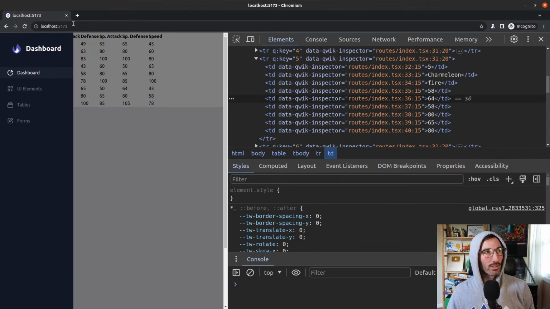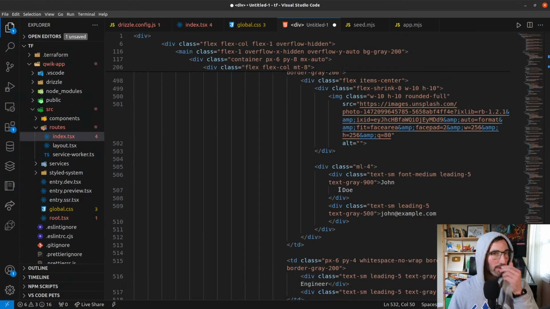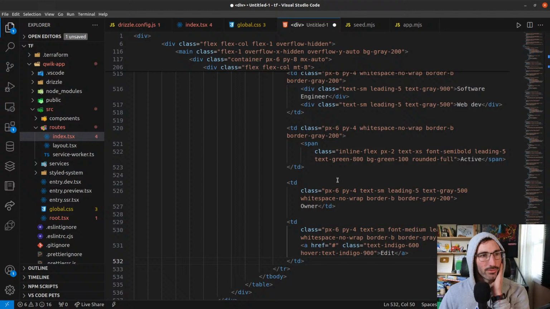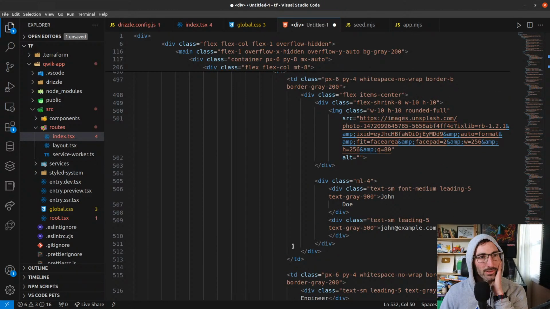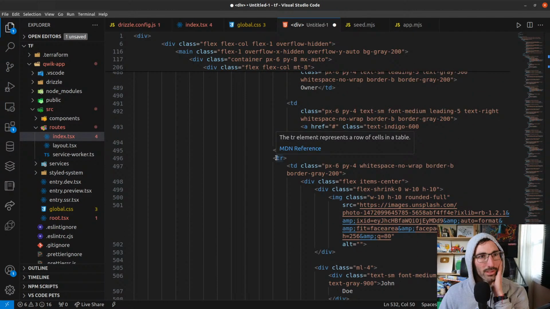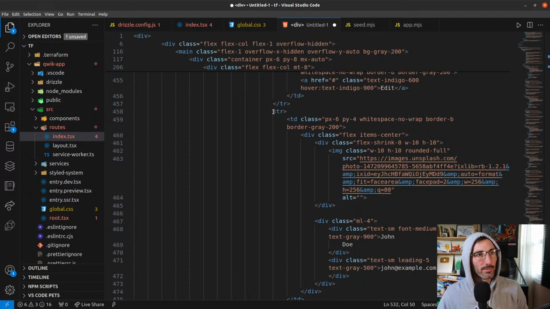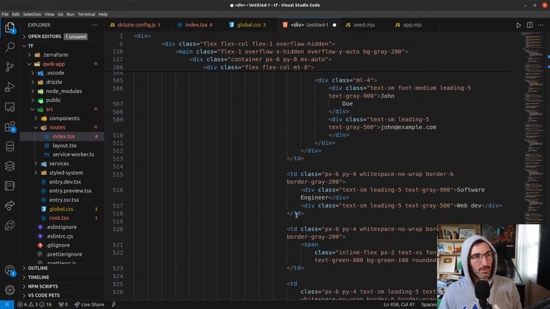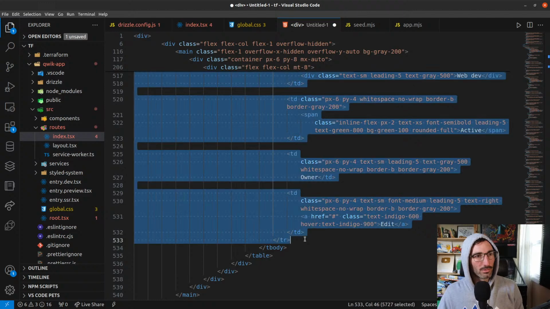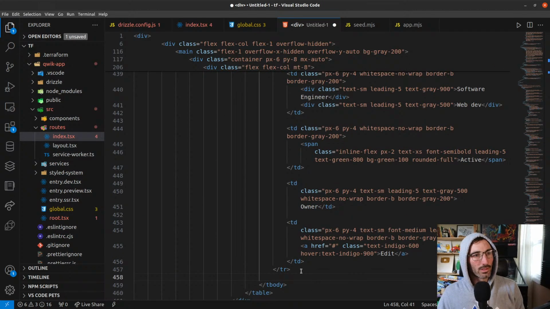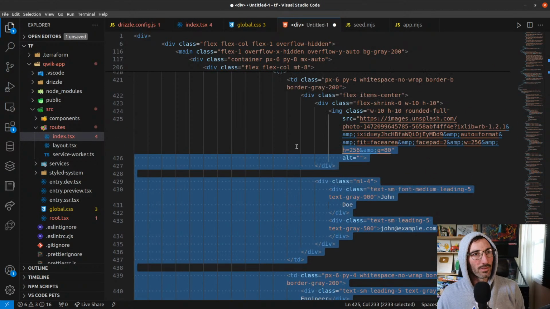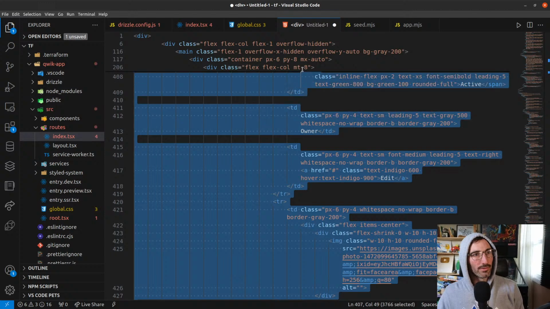Okay, I think what I can do is remove some of this redundant stuff. So we have a bunch of table rows here that are going to be the same thing. So I can get rid of those. Table row, table row, table row. Okay, and let's get rid of all of them except for a single table row.